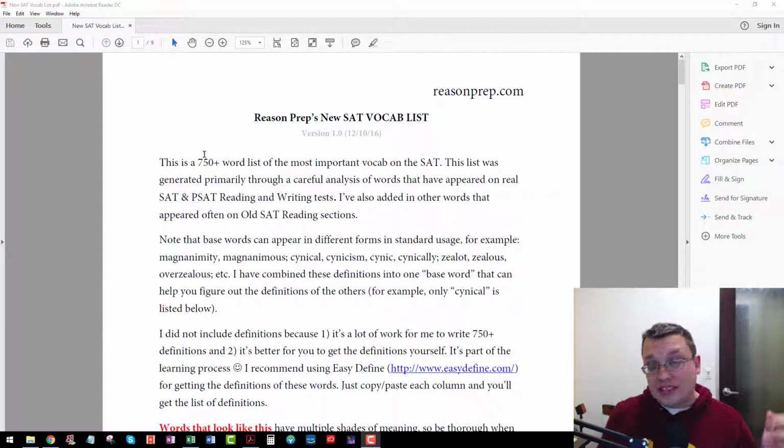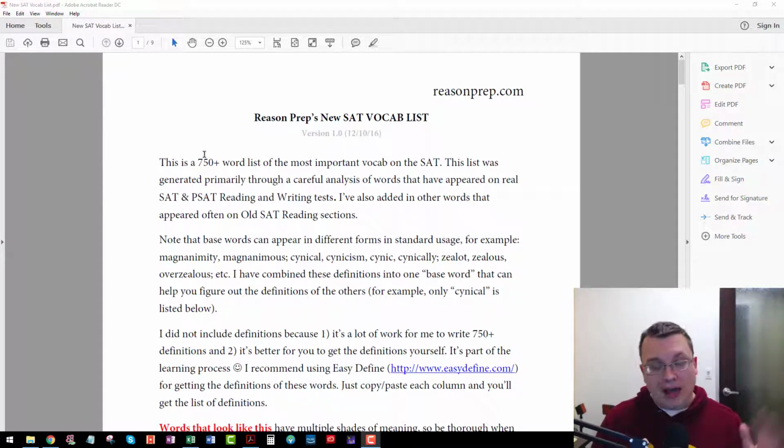So the 6 full SATs, there's been 1 PSAT, and I've also gone through some other materials the College Board has released, basically compiling the most common challenging words that appear on those tests, both in the reading portion of the test, in the passage and the questions, and in the writing portion. So this will help, of course, not only with reading, but also with those diction, idiom questions on the writing as well. I also supplemented it with words from the old SAT reading.